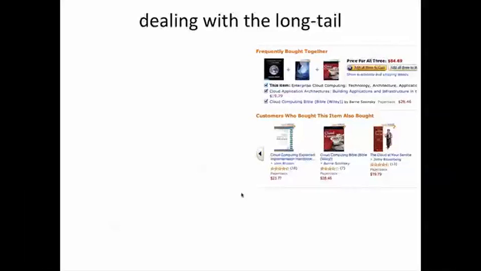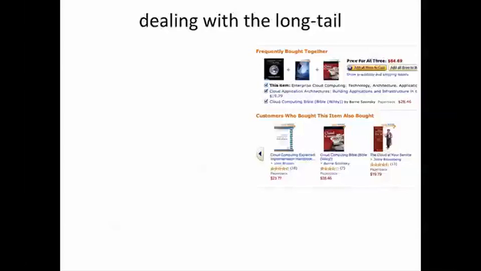In the web, one often encounters the long tail phenomena, which has to do with the fact that data is very high dimensional. For example, think of the recommender systems that one encounters while browsing books on Amazon. The system tells us which books are frequently bought together. It also tells us that the customers who bought the book that we are browsing also bought some other books.